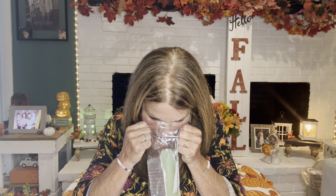Guys, this is the best pumpkin pie pound cake I've ever had. And I'm not just saying that. This is the best I've ever had. It is vanilla pound cake, pumpkin souffle, and pumpkin pie. Now, the one I have from last year is more this color, like the Hello, It's Me, Fall. Now, this one is green. I don't care, I'm just saying. And this is just too good to be true. Like, it's so good. I love this so much.